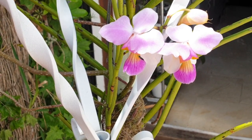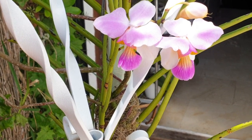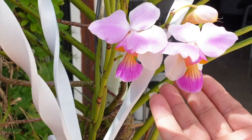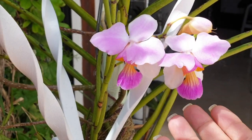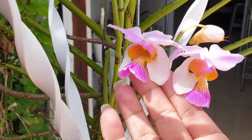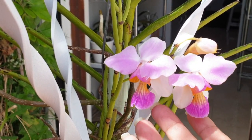Papilionanthe panduculata. Supposedly. I don't think it is. That's not what my pictures tell me. She is a first-time bloomer for me. So now I am on the hunt for an ID.